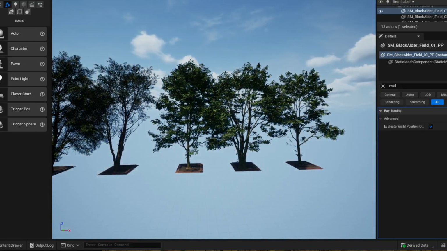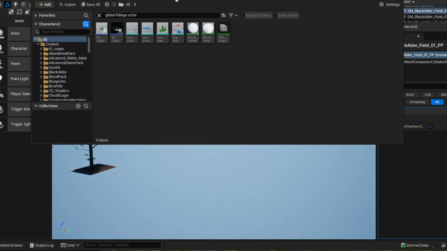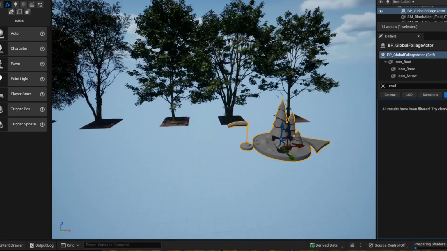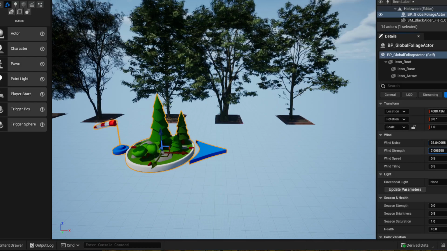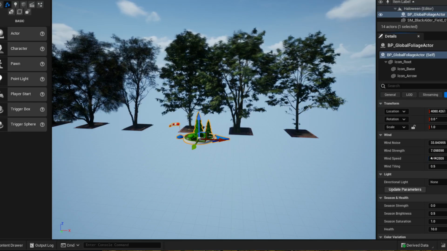Now, if you look up global foliage actor and you're on all, you'll get this thing here. BP Global. If you drag that right into the scene, you'll get this. And what this does is it controls everything. Just take away evaluate there, and this will affect everything in your scene. Wind strength. Look at this. You can affect everything just from this.